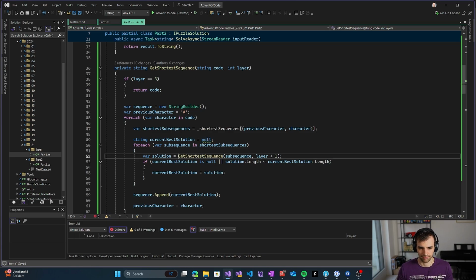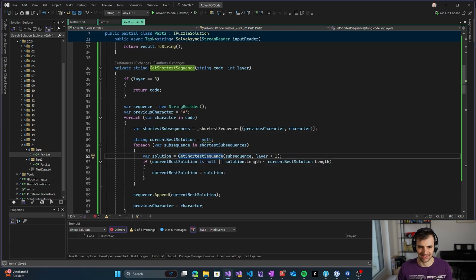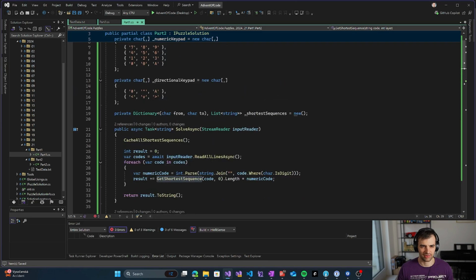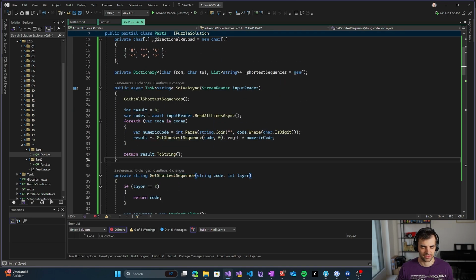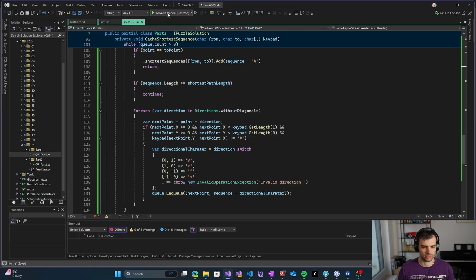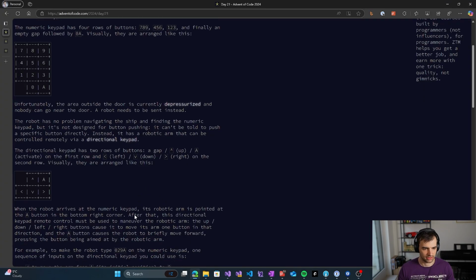So we don't, this is not the solution for that solution. The shortest way to enter that code is to enter that code directly. It will not expand anymore. So that is the shortest sequence. And now, that's actually it, maybe. That might be it. So let's see what happens if we run this against the test data and if it works out.